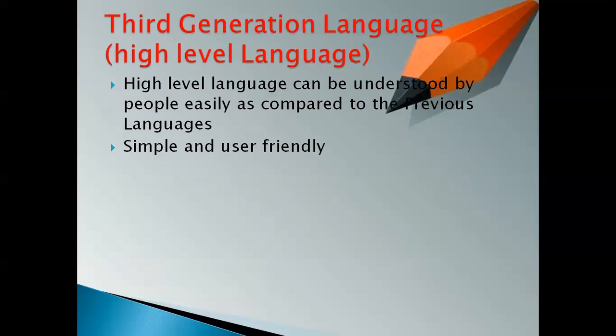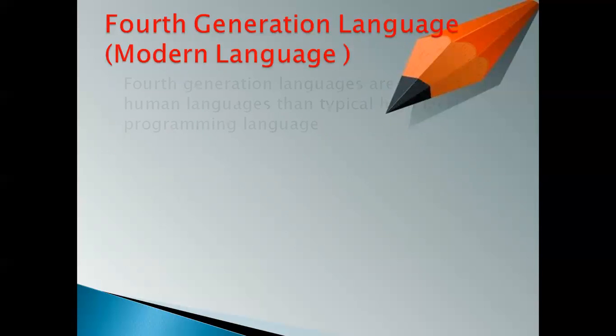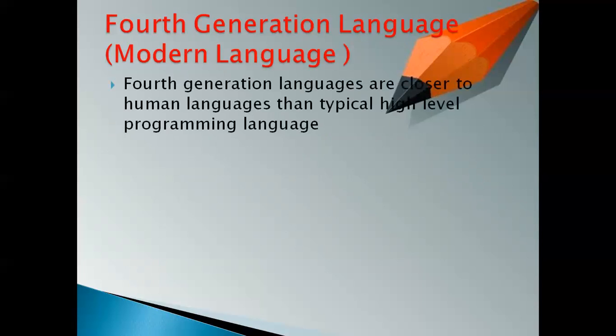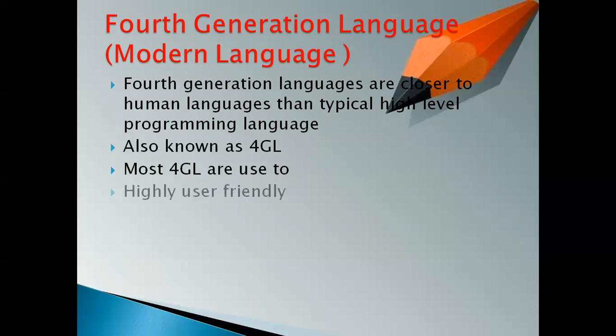Then we learned third generation language, that is high level language. That was easy, that's why it is known as high level language. Examples of this language are C++ and Java. Then fourth generation language became even easier, like how we humans speak. This language is also known as 4GL, and most 4GLs are used with databases. What a database is, we will understand in this session. It is highly user friendly, meaning very easy as well as fast. So we covered the 4 different language categories in the first session.